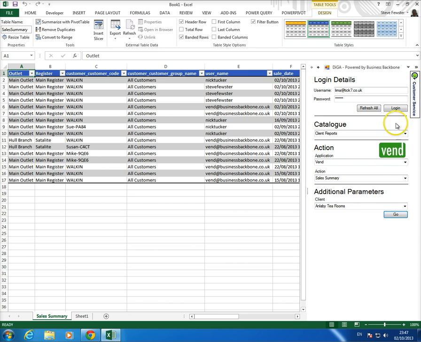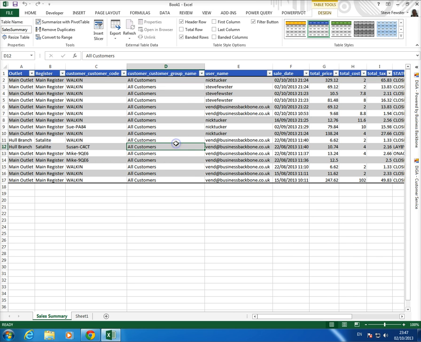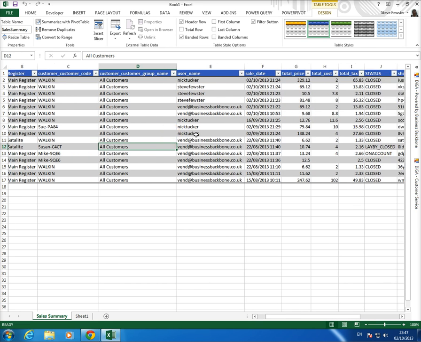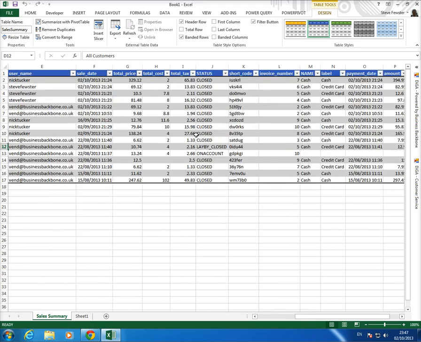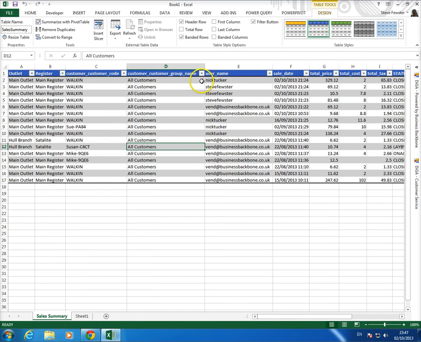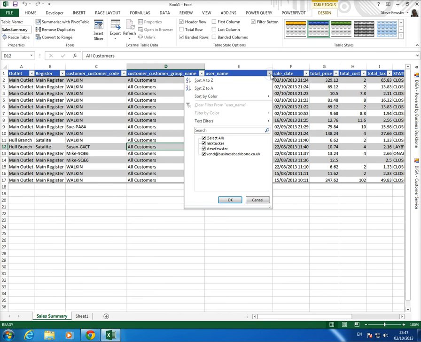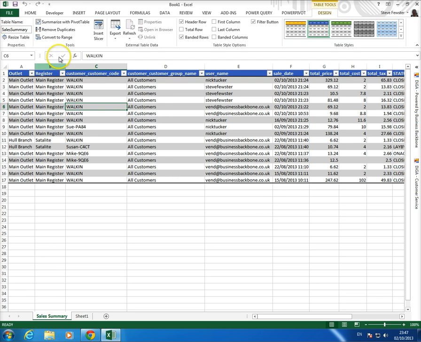I'm just going to minimise my toolbar here for the time being, and what you'll be able to see now is that within Excel I've got a nicely formatted table. All the fields have column headings, and if I scroll across you can see the volume of data that we're bringing through. So it's now available for you to use with standard filtering technology or any tools that you're familiar with within Excel. I'm going to show you a simple example with a pivot table.